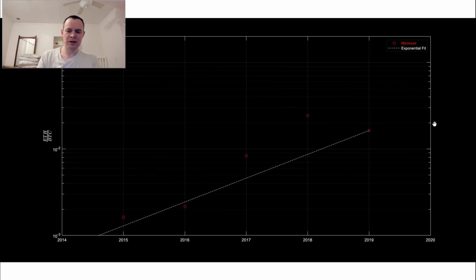So just keep that in mind. Even if we're at, say, 2 or 3 times 10 to the minus 2, we could still be oscillating around this general uptrend. And it could make sense from a perspective of thinking that the cycle peak might occur in, say, 2022 or 2023, because maybe this next year we're below it, and then we come back up to it. So 2020 maybe we stay below the trend line, but it's still going up.